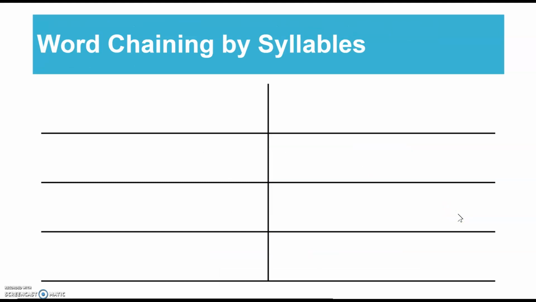All right, moving on, we're going to do some word chaining. In word chaining, we are going to stay on this left side here. So Miss Hill will say a word, you'll write it in this top box. And then when I give you the next word, it will go in the next box. So in this first box here, the first word we're going to start with is mistake. Please write mistake right here at the top.